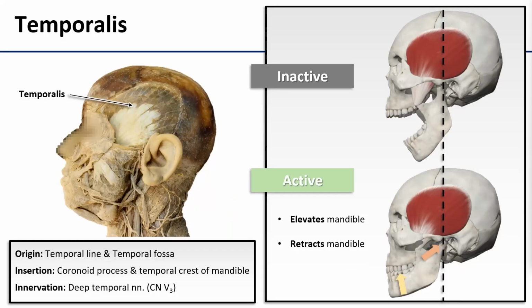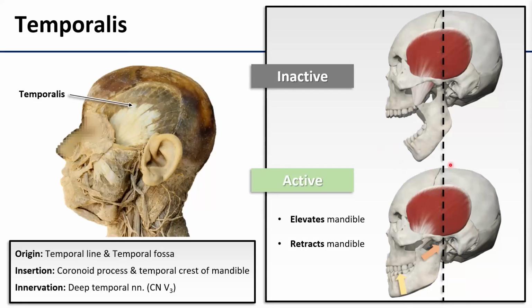So let's walk through these and talk about them in a little bit more depth. Temporalis is one of our external muscles, and its belly is located mostly up in the temporal fossa. Its fibers condense into a dense cone-shaped tendon that will travel deep to the zygomatic arch and attach to the coronoid process of the mandible.